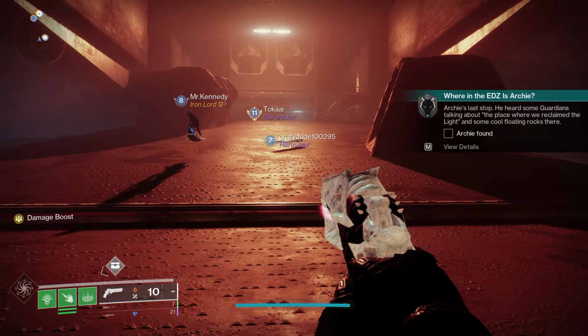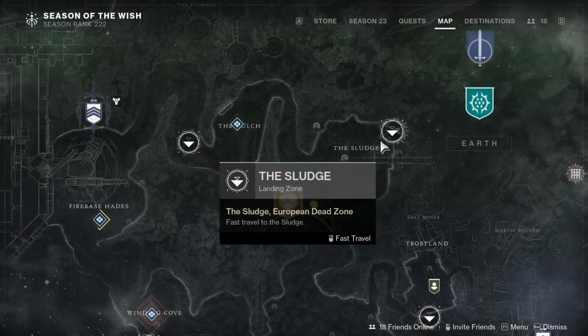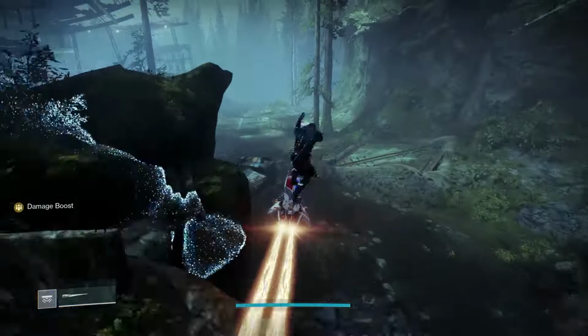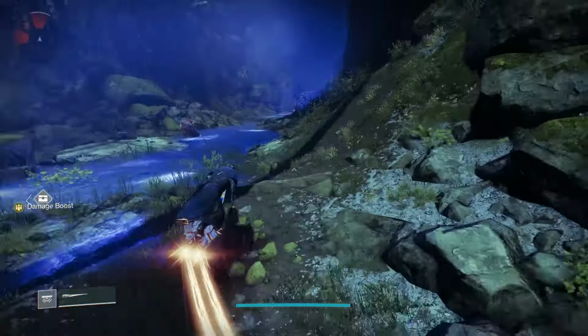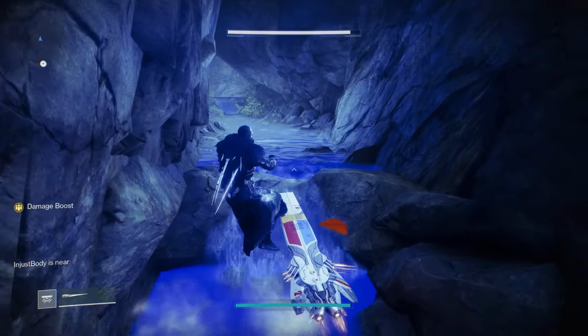Picking up this set of paw prints is going to tell you to go ahead and go to where you Guardians reclaim the light, and this is actually going to be in the sludge. You're going to head to the sludge, and then go up to the dark forest. If you don't know where the dark forest is, just go to the sludge and hug the right wall. You're going to go up these little mini waterfalls. You can Sparrow up them. It can be a little difficult at times, but either way, just make your way up the waterfalls and you're going to see a jammer.